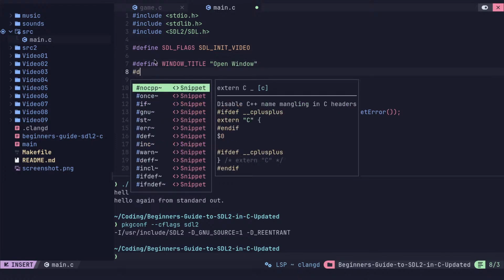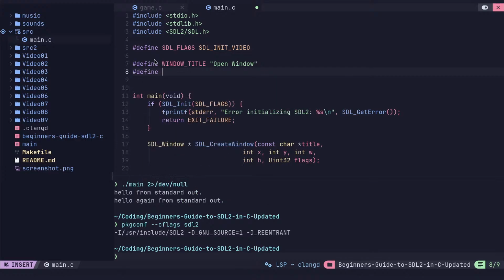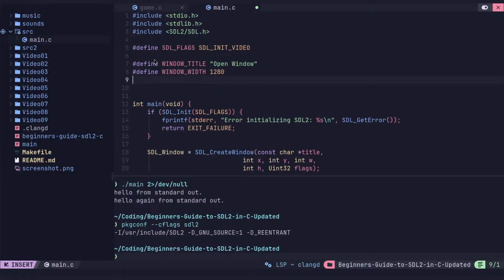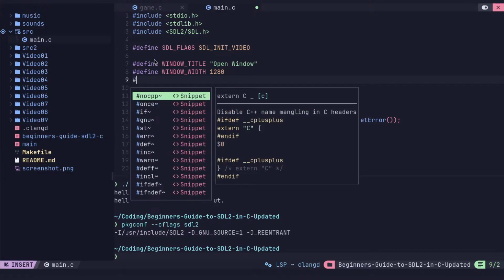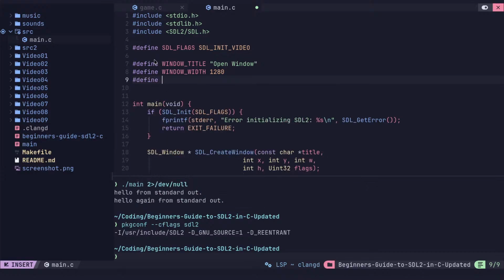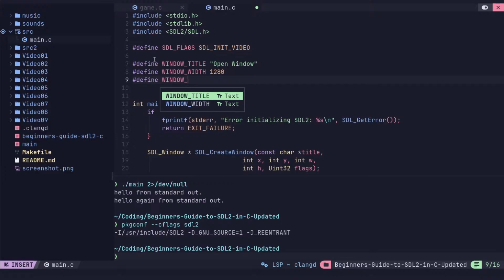I also want a window width. We'll say 1280, and a window height of 720. You can choose whatever numbers you want, but for this project, it's going to be a 1280 by 720. Okay, so we got window width, window height.